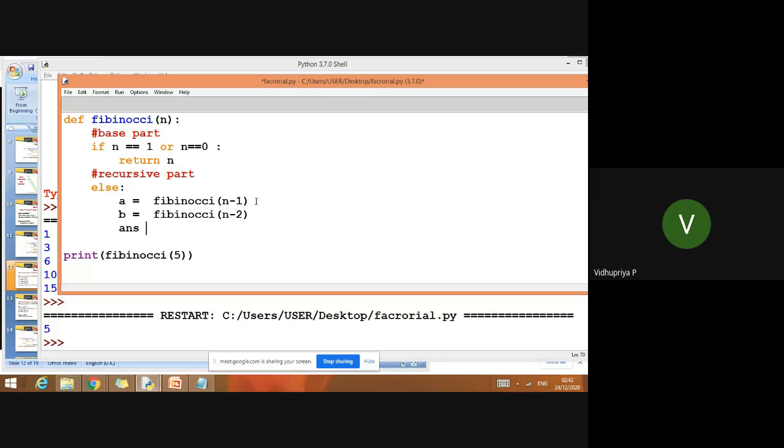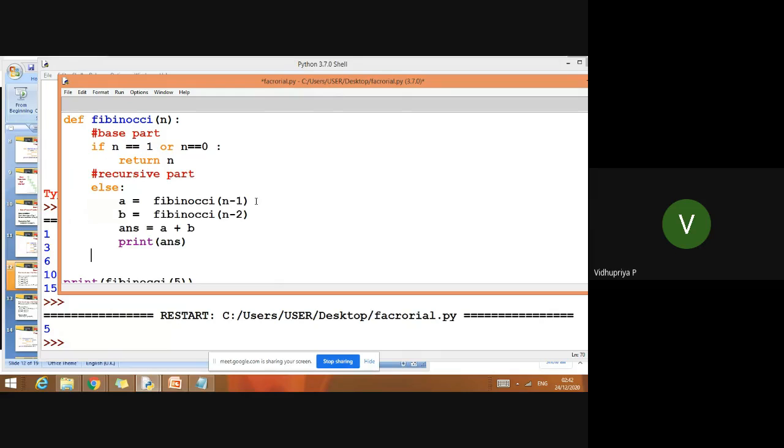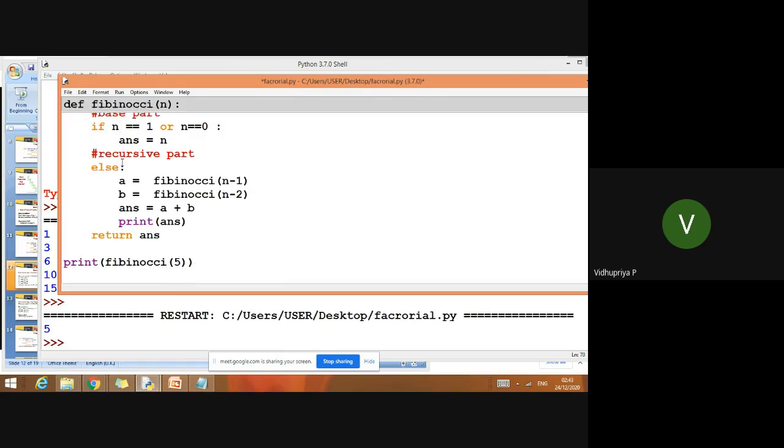Answer equal to A plus B, and print answer, return answer. Here also we can write answer equal to 1. So this will print all the intermediate values for us.